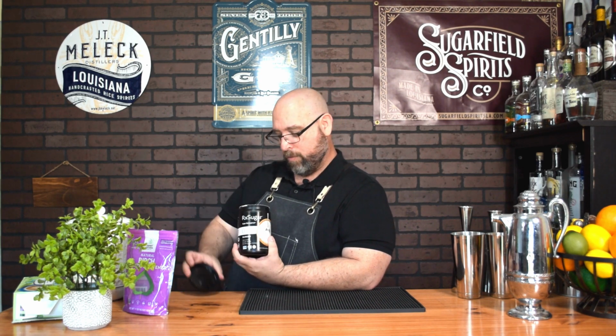And it's now available in my local Walmart. So that was really cool. I came across that, and they have packets. You can get packets for your coffee with this. And what I like about the RX brand is it came in a little tub with a little scoop. That's so cute. But this, by weight, was cheaper than Splenda's allulose.